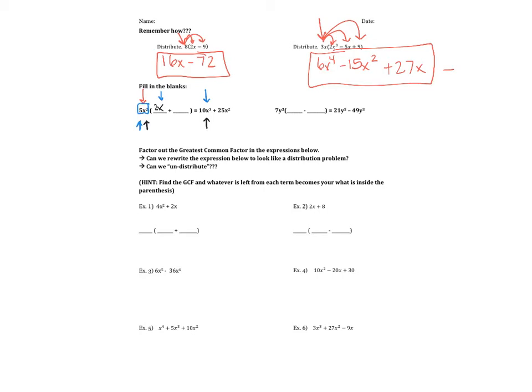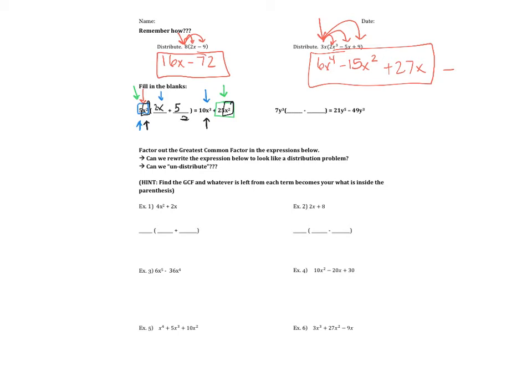Now, we need to go ahead and do the plus, which is this term. In order to get 25x, we need to multiply 5 by 5, right? And here, we have an x squared and an x squared. So we don't need to put an x here because we already have it. Okay, so that's how we're going to fill in the blanks. Now, I'm going to do the next one with you. I want you to go ahead and maybe pause it and try it on your own and then come back. Go ahead and pause and come back when you're done.